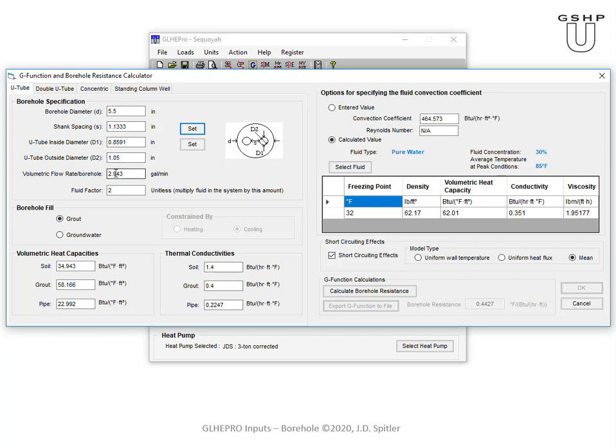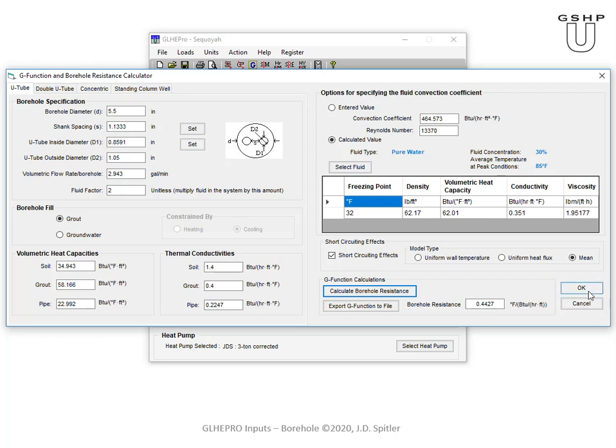The flow rate has been set by their overall flow and the number of boreholes. So if we calculate the borehole resistance, you'll see that the Reynolds number is about 13,400. So that's well into the turbulent regime. We have short circuiting chosen, although it probably doesn't make much difference. We have a borehole resistance of about 0.44 degrees Fahrenheit per BTU per hour per foot. If we compare that to a groundwater filled borehole in Scandinavia, that's somewhere around 2.5 times a typical value. So a groundwater filled borehole, if we could use it, would be considerably better.